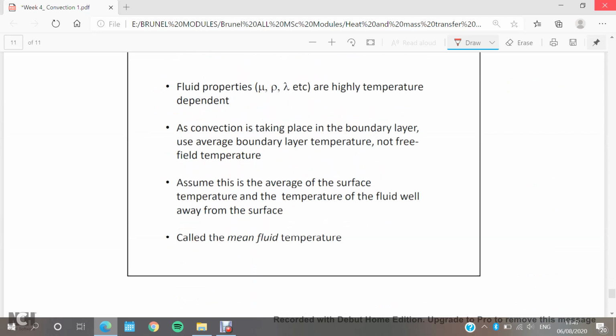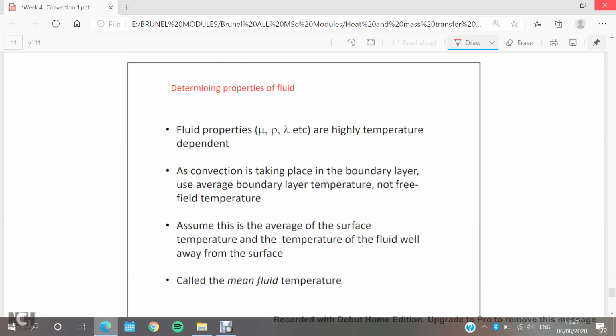I hope this video gives you an idea about convection heat transfer over a flat plate, and in the next video I will discuss convection heat transfer in another geometry. As we said earlier, the Reynolds number changes based on the geometry itself. If I have a turbulent flow over a flat plate, the Reynolds number is equal to 500,000. But if we have the same turbulent flow inside a tube, it will have a different Reynolds number.